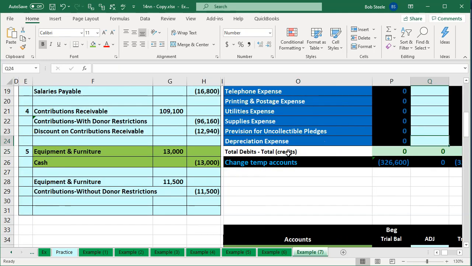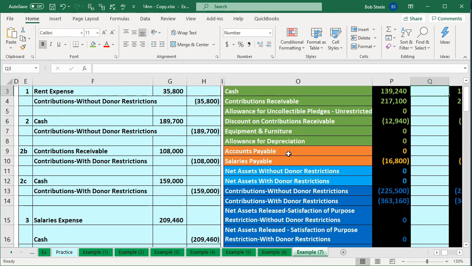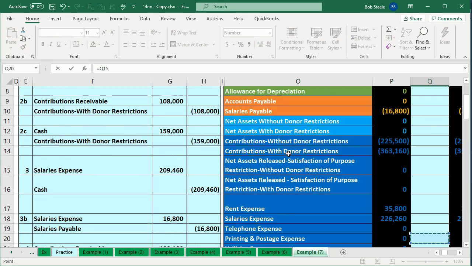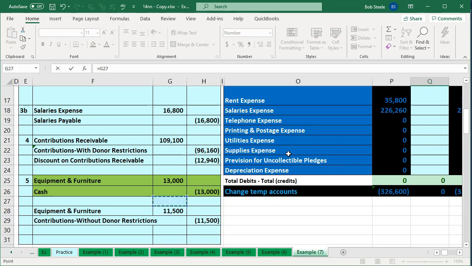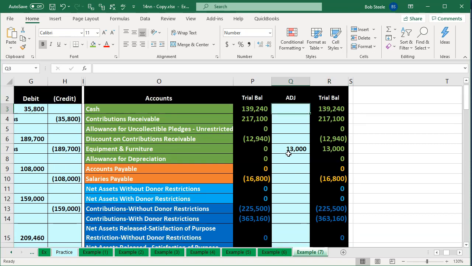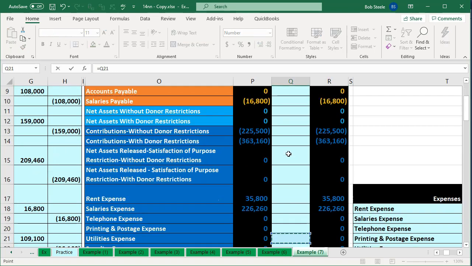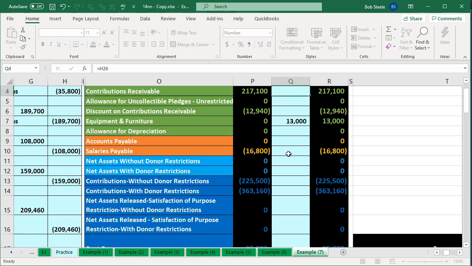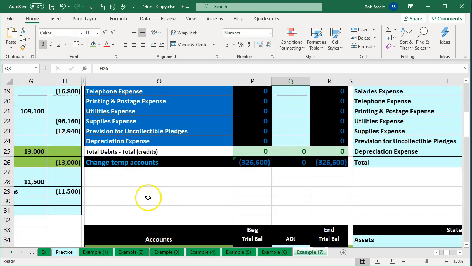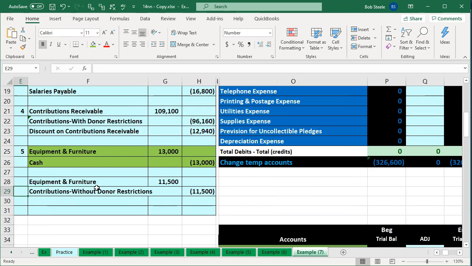If we were to post that out into Excel to see it transparently, the equipment's going to be on the books as an asset, not as an expense, because we're basically purchasing a long-term type of item rather than something that will be expense. The asset goes up by the 13, and the cash then is going to be going down by the 13. So that's going to be our first transaction. We're going to record that simply in QuickBooks with a check.